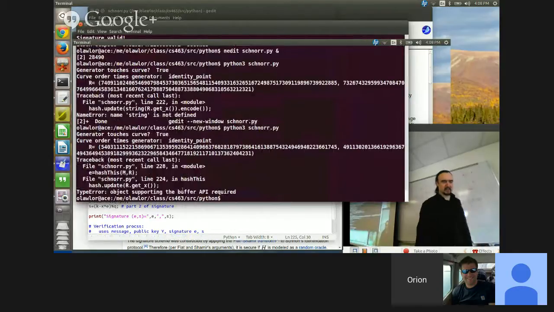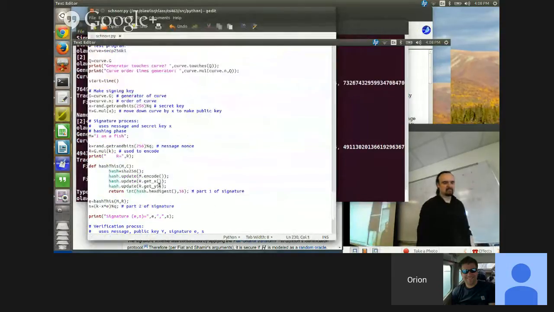It just says an object supporting the buffer API is required. Actually, what does the second say? It says very little. I'm looking at hashlib SHA-256. I mean, it just totally takes a string, so maybe you need two strings.